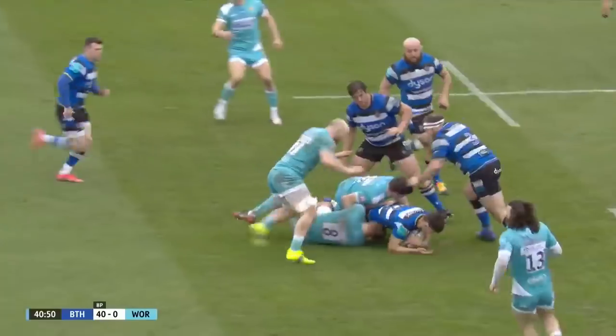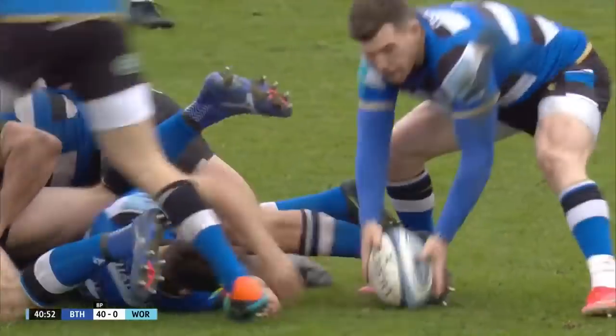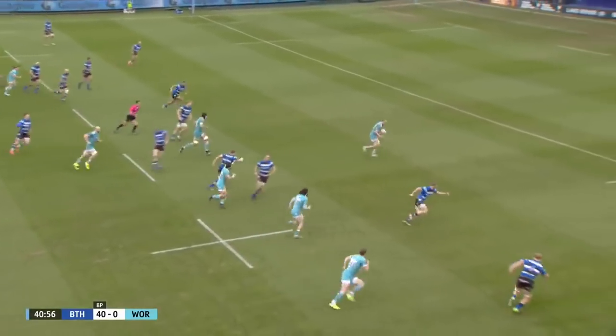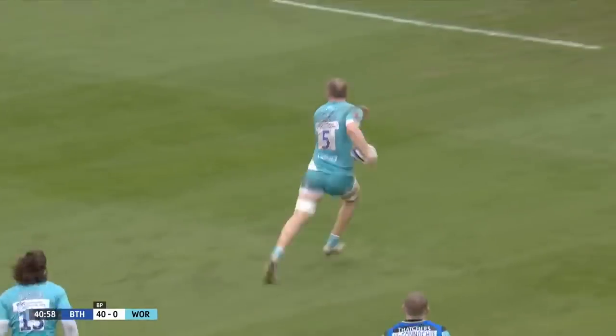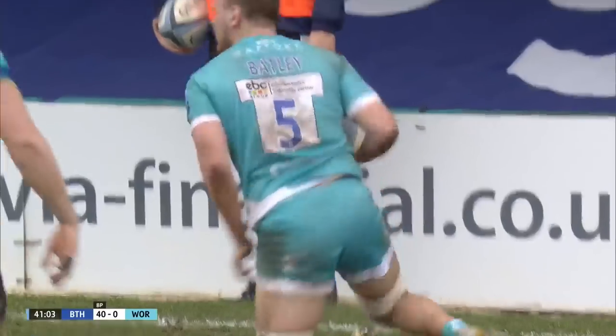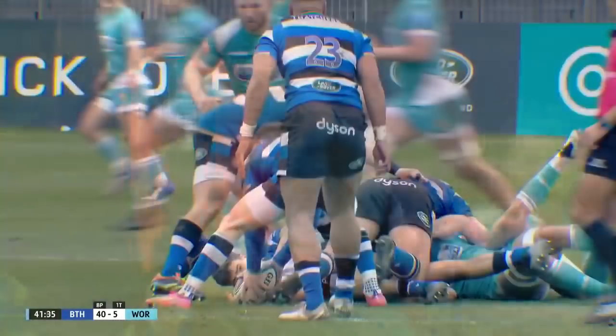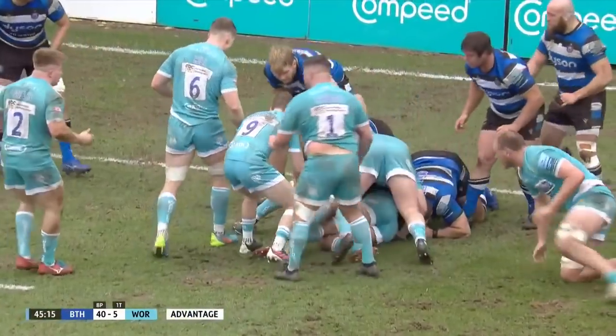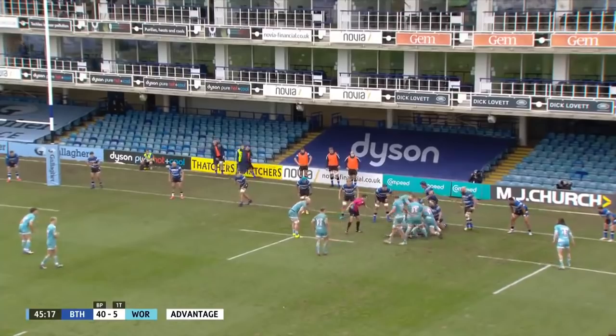All good, Stu. Also, Orlando Bailey, the youngster on for Bath at fullback after Tom de Glanville was substituted, but a charge down here and a chance to score. It's Joe Batley for Worcester, and didn't the visitors need that? Great pressure on, getting that lane on the outside, charge it down, and beautiful bounce for him. Just shuffled there with the ball. Can't have that much time on the ball, especially where the defence coming forward on top of you as much as that. Worcester looking for their second score.